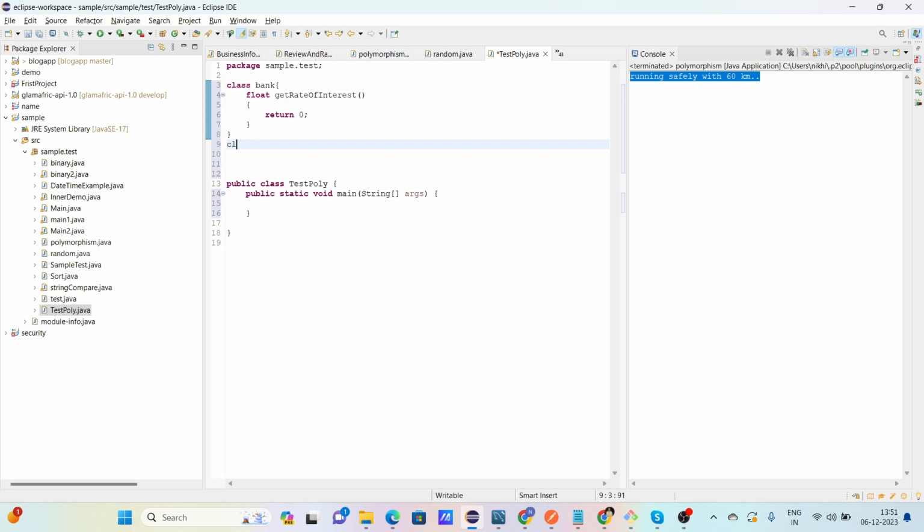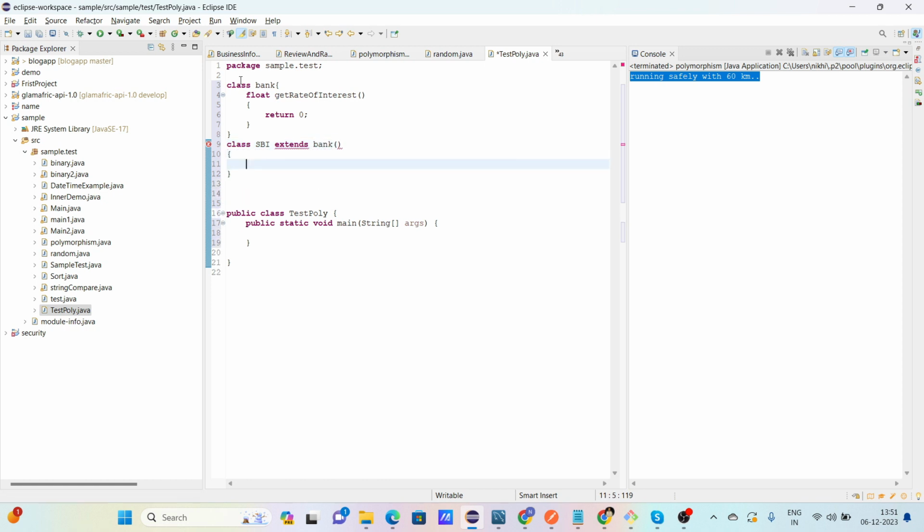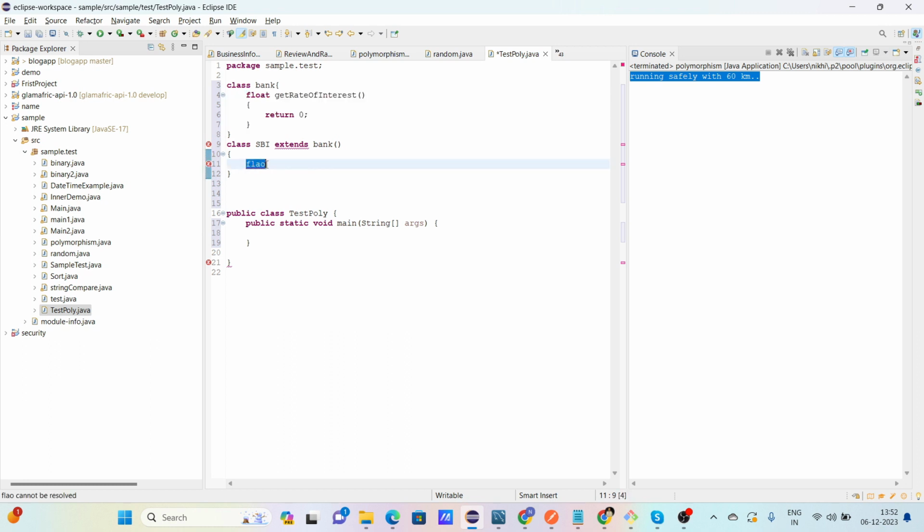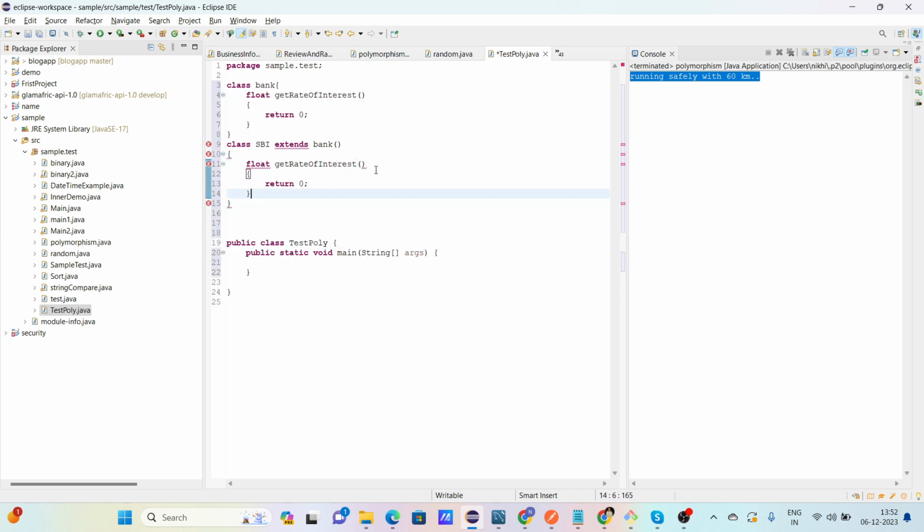And I have class SBI which extends bank, and inside this I have the same method. Let's just copy and paste this. I'm lazy, so I'm not going to write the whole thing again.